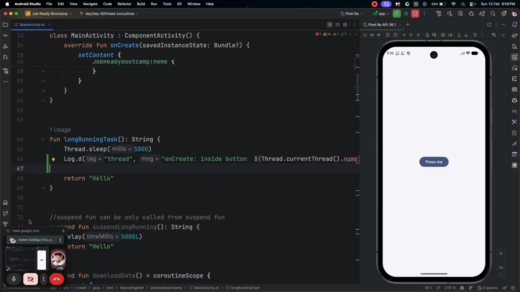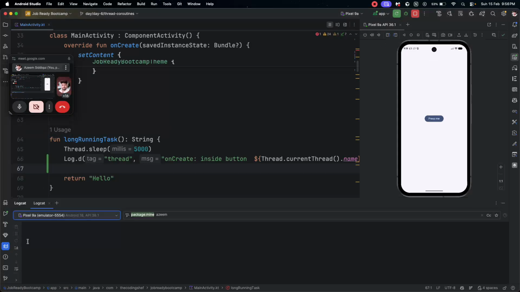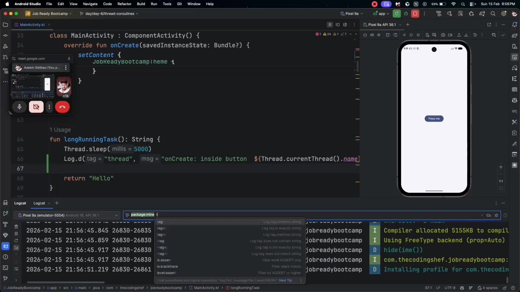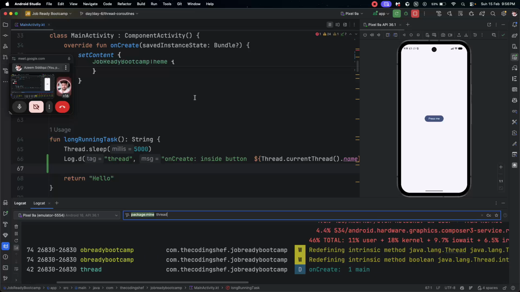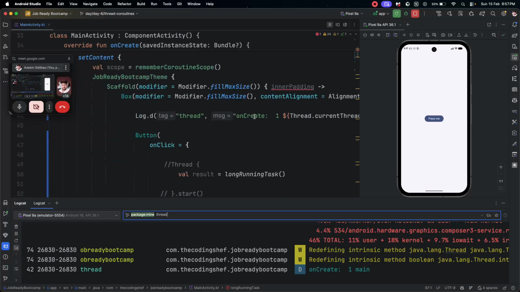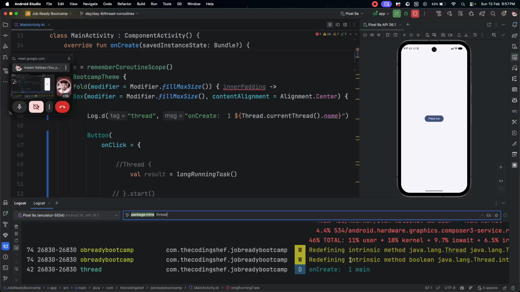If I go in the log and type thread, initially my onCreate is called, and this is the main thread. You can see this log is printed.